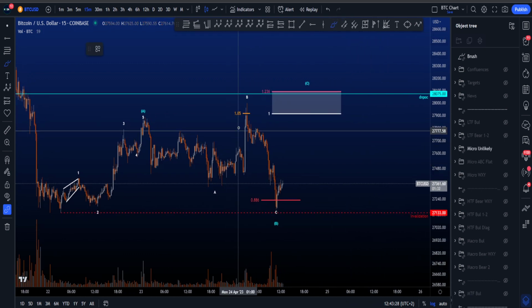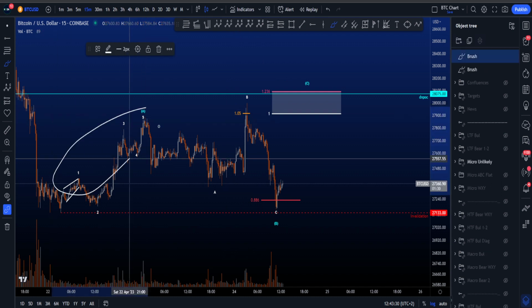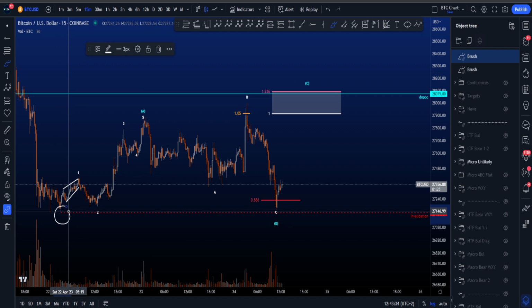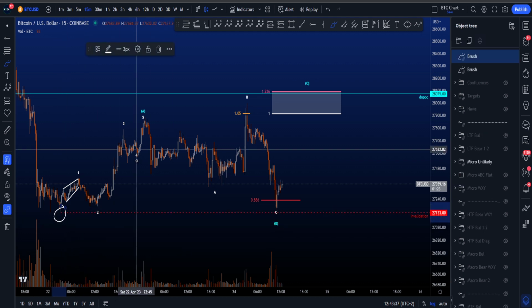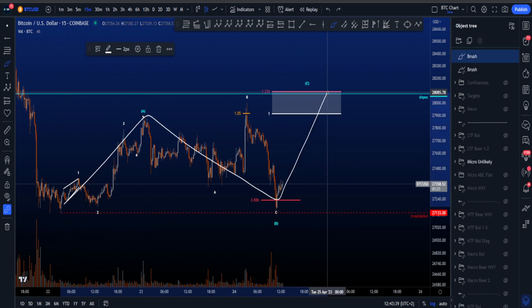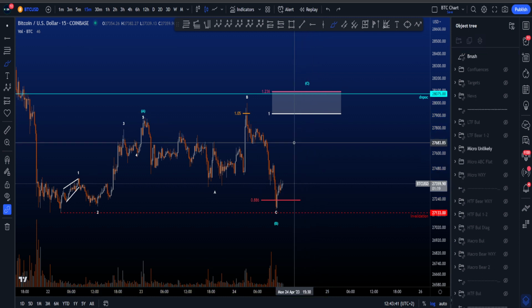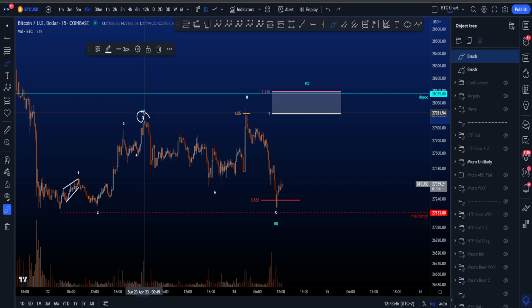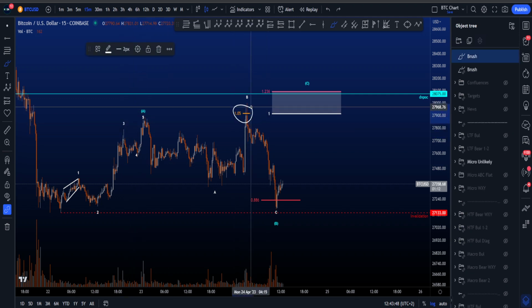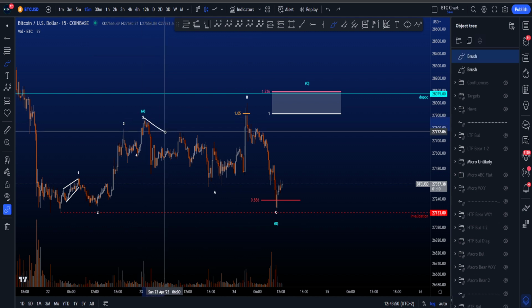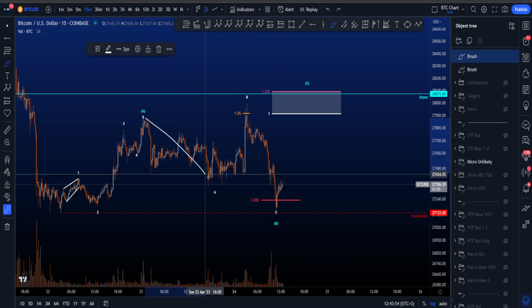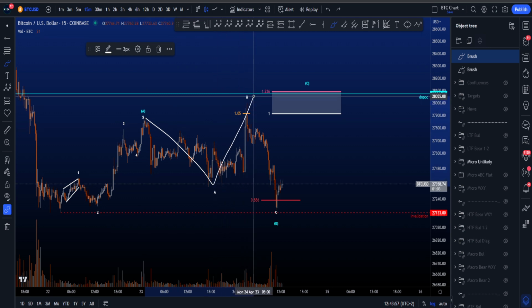Number two, why I don't really like this scenario, if this is a wave A, which is a 5-wave structure, you first of all don't want to, the invalidation is the low. You don't want to see price go below the low in a 5-3-5 wave structure. That is then what we're looking for. The second reason I don't like it, besides the volume in wave 5, which is higher than 3, is that this wave B went to the 105. So if this is a wave B in blue, we're looking at this to be an expanding flat: 3 waves in A, 3 waves in B, and then a 5-wave move in wave C.